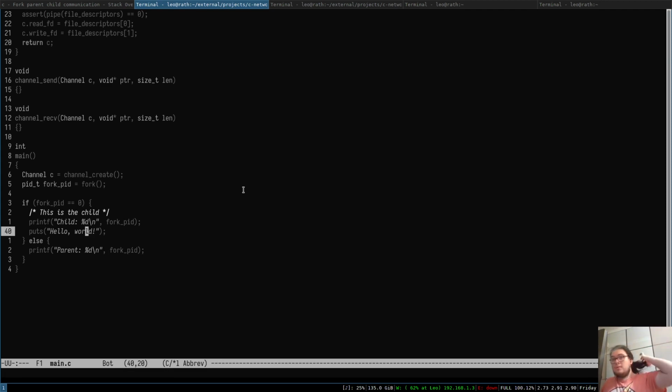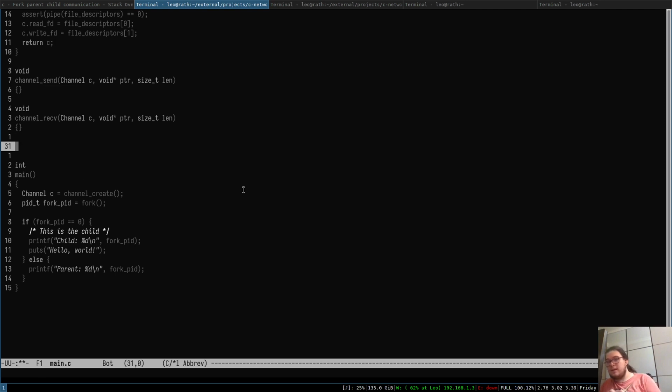So now we could split off these things, like the logic of the parent and the child, into their respective functions. Right, so I'm gonna return int, because it's gonna be the return code of that process, even though the parent might not care about it.